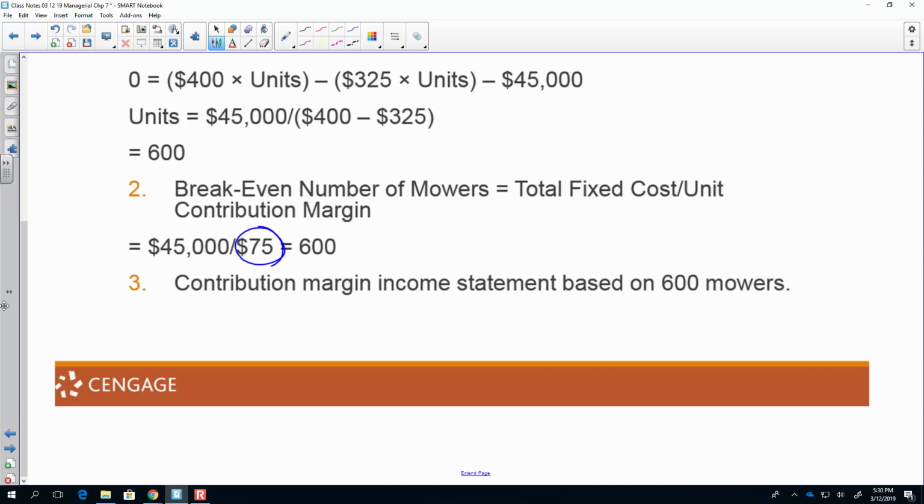Now if I sell 700 units or 800 units, does my fixed cost change? No. That's the beauty of knowing which costs don't change with changes in sales. So if I go above 600, guess what? If I sell 601 units, my profit is $75. If I sell 602 units, how much is my profit? 150. I don't have to create a new income statement. In fact, when you do your 25-point problem, they ask you specifically not to do a new income statement. You can figure out the income without it. That's the goal here, for companies to know this, so that I don't wait till the end of the year and say, oh, I should have sold more.